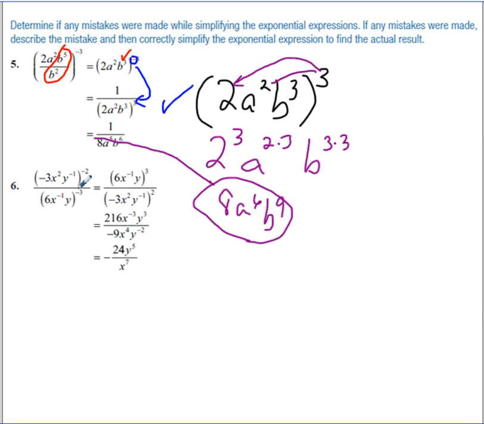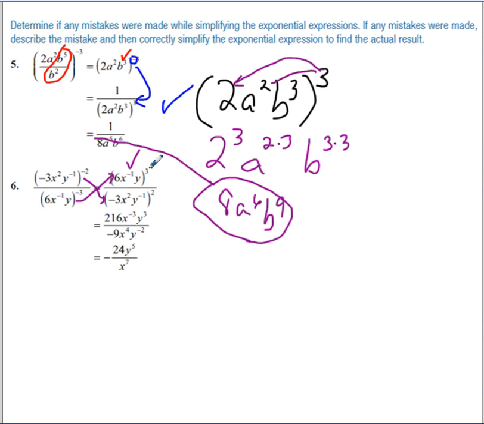Next question, notice we have negative exponents outside the parentheses, so their first step was just to take them and flip them, and they got rid of the negatives, so that's good. There wasn't anything to simplify inside the parentheses to start off with, even though we have x's and y's on the top and the bottom. Since they were to different powers, we couldn't do that first. So now they want us to distribute. So let's take a look at that.